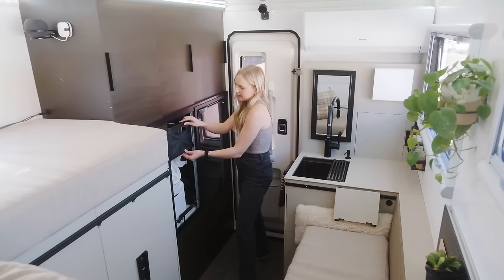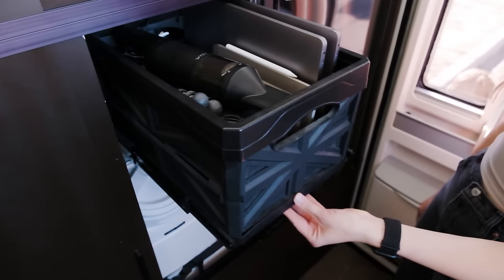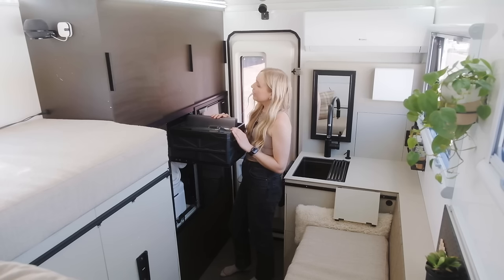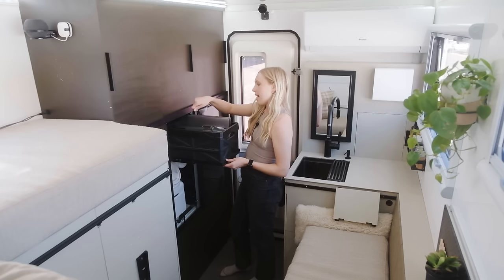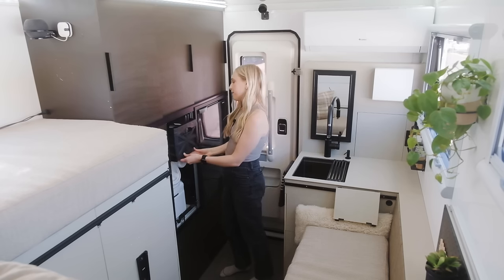One thing for us, since we both work on the road, is having ample electronic storage and places to tuck our laptops away when we're not working, but also keeping them charged. So we just put these little drawers in here where we can organize our laptops, iPads, things like that. And there are actually three plugs in here, so everything can stay plugged in and charged all the time, which has been great.